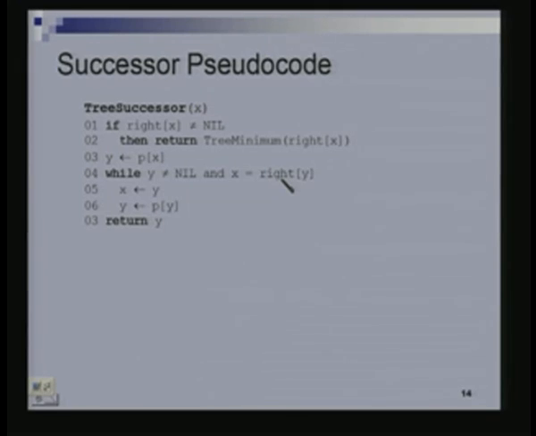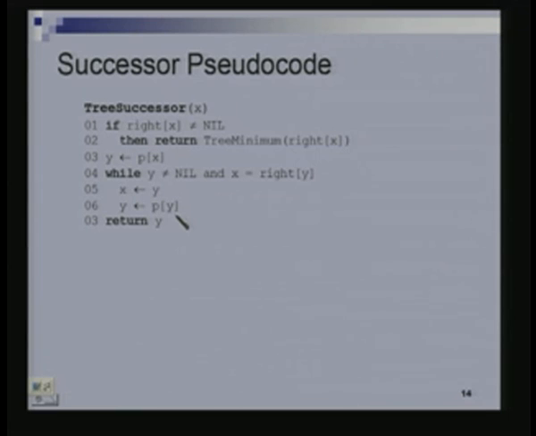So, essentially we are continuing in the loop till x is a right child of y. When x becomes a left child of y, we will get out of the loop, or y becomes null, that means I have gone beyond the root, then we stop and we return y, which was the parent node. In case y hits null, then we will return y which means null. If we return null, it means it was not found.